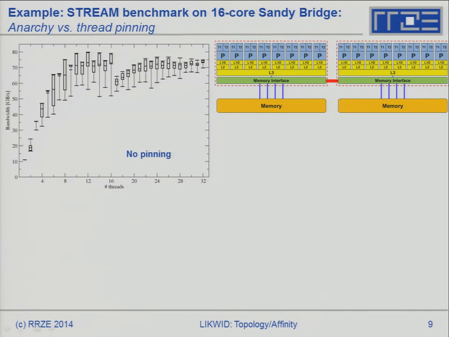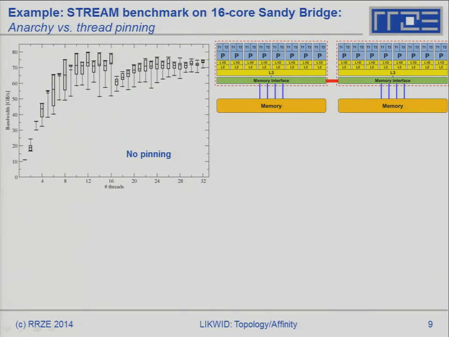So we see there's a lot of fluctuation. Even with 2 threads, we have about 20-30% fluctuation in the performance when running this benchmark multiple times. We run it 100 times, and there's a lot of fluctuation. And the more threads we use, up to 16, the more fluctuation we get. And with 16 threads, we almost, not quite, but almost get a factor of 2 fluctuation in the performance. And then we go to 17 threads, and performance goes down, but also fluctuation goes down. And only if we fill the complete node with 32 threads, we go back to a high performance level and just a little fluctuation. Okay?